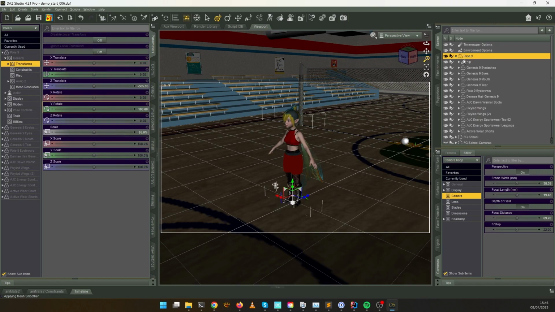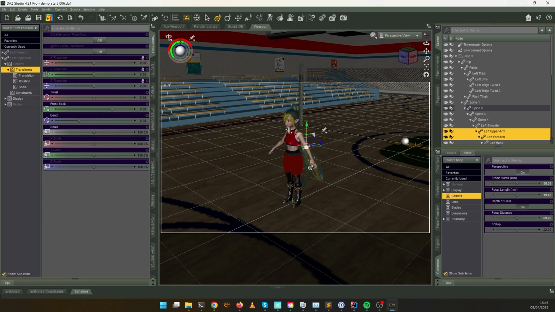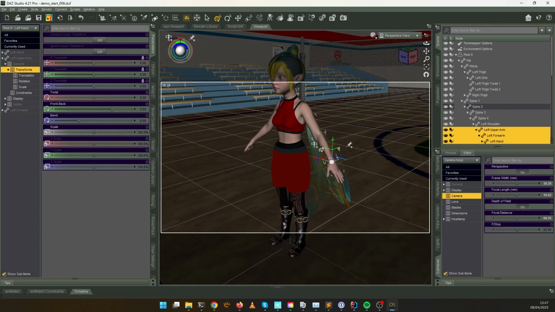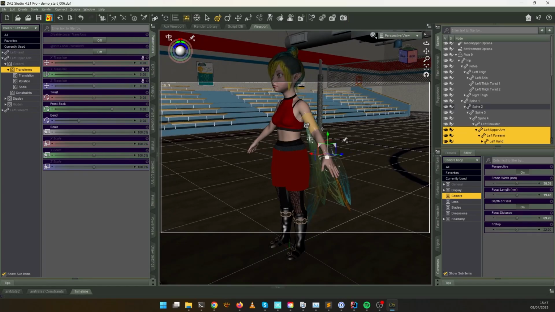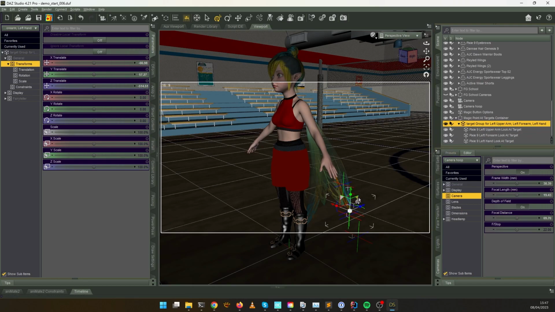So, of course, from there you have some other features that can be enabled. For example, you can create multiple targets at once. So let me just zoom in so we can see. Now I have selected the upper arm, the forearm, and the hand, and I press F3, and it will create 3 nulls and group them inside a target group and select the target group. And now I can move all 3 nulls at once.